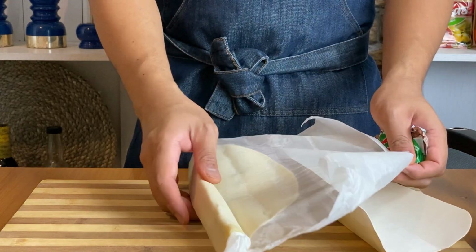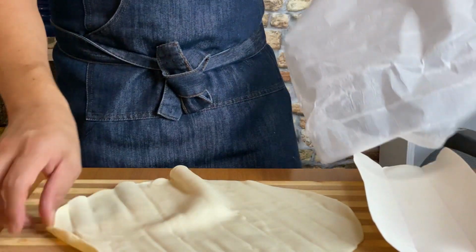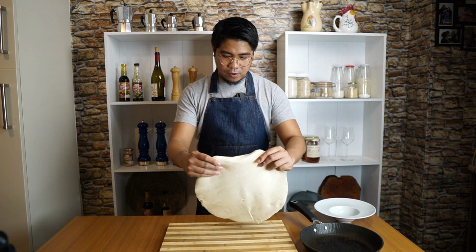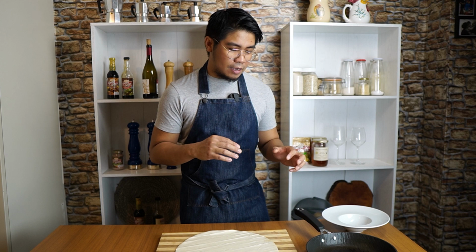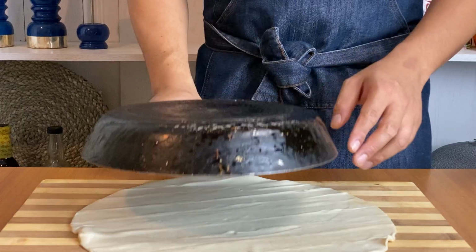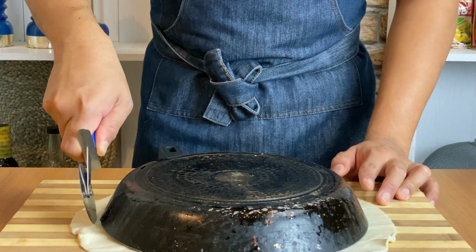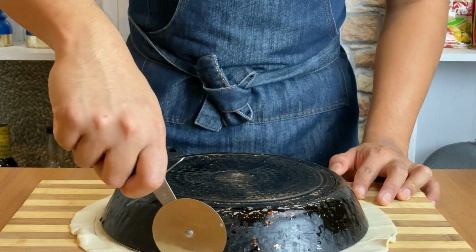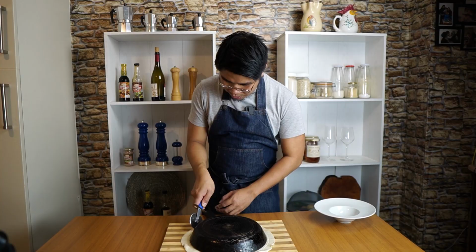Yeah. So you just have to be careful. All right, look at that. You can see it's already round, but what we want to do is shape it very close to the size of our pan, and we're gonna use this pan. You can use a skillet or a baking pan if you want, but the most important thing is just shape it like your pan. What we're going to do is cut it out. So I'm gonna leave a little bit of space. Just a little bit. So it is slightly bigger sa ating pan.